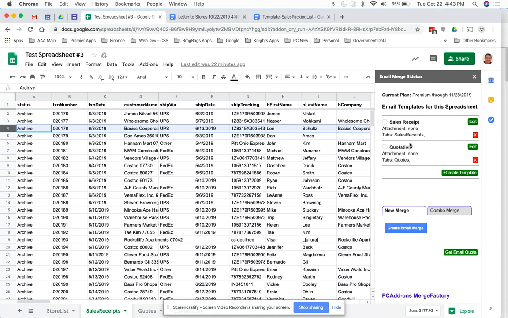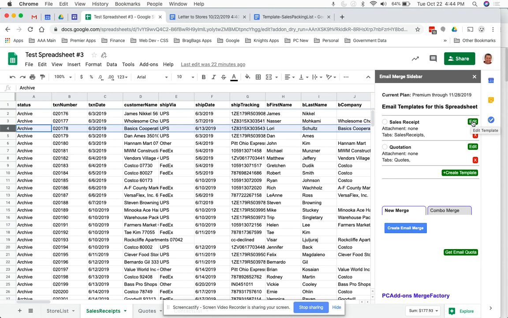With the new Google changes, we can no longer attach any type of drive file, and we're currently limited to basically attaching one Google document to an email merge. So if you're coming over from the prior version, it's going to eliminate all of the attachments that you had saved prior. So you're going to have to reattach anything if you want to use it.